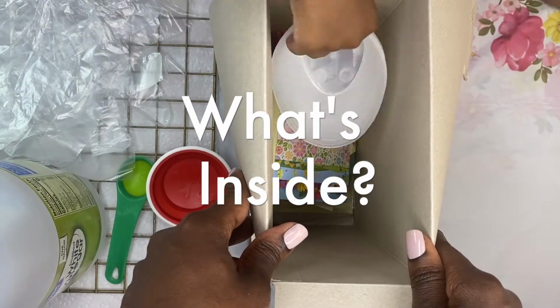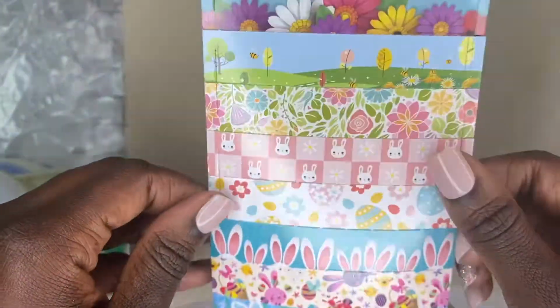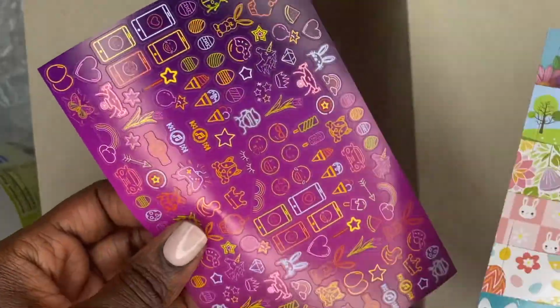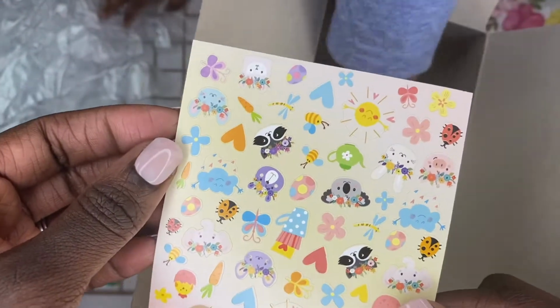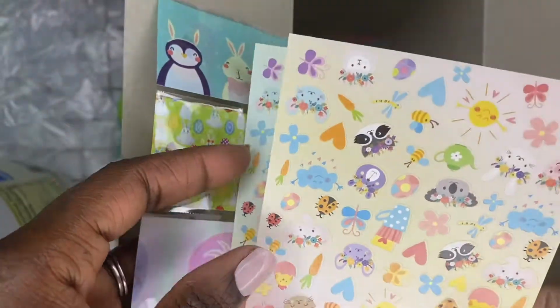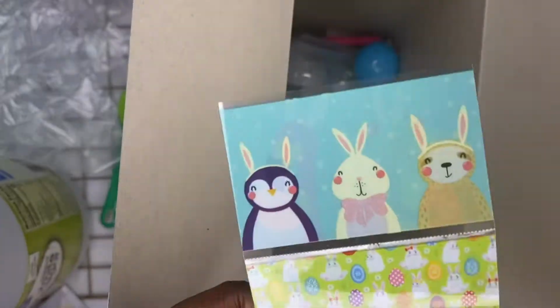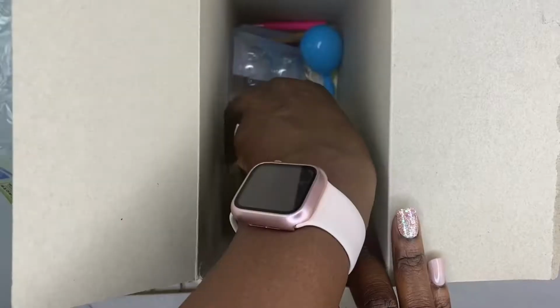All right, so here is what comes inside. You get 4 of these cups to dye. Then you get more of the little stands, the little circles that you stand your eggs on. You'll see in a minute. We get some stickers. We got more stickers. This right here is like a little shrink wrap that goes around the egg. It helps decorate it. You're gonna love that. You get about 6 of those.